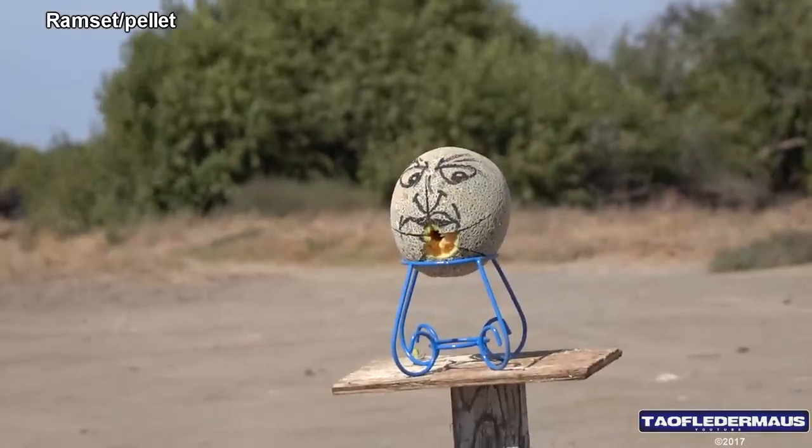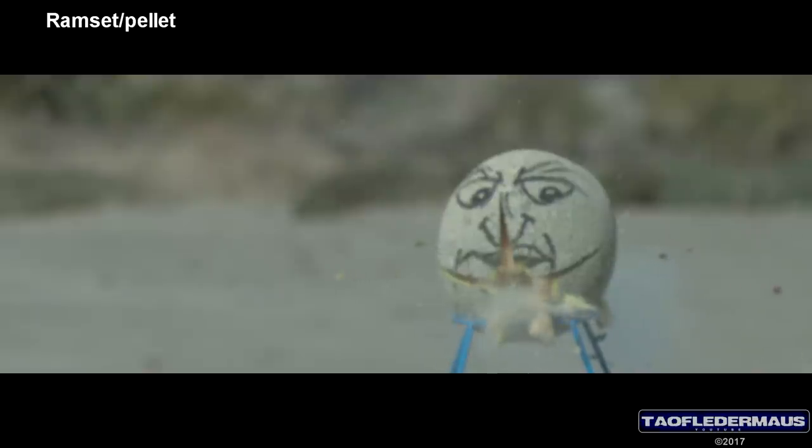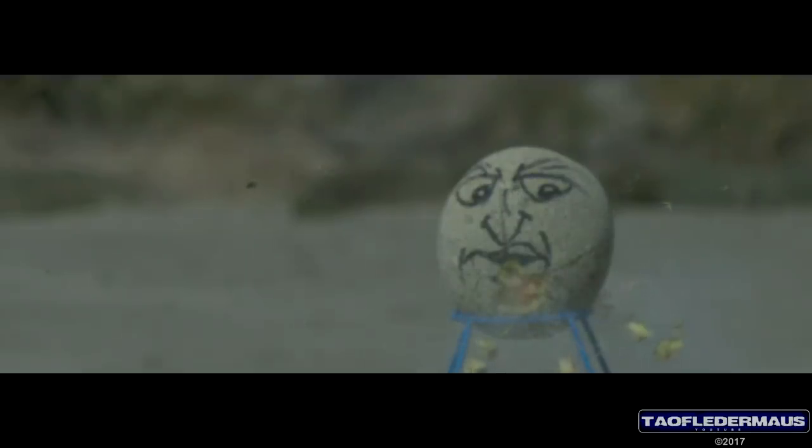It's a really windy day today, so I'm going to have to do some creative editing to eliminate that noise. But look at that pellet flying along. It looked like it was flying pretty stable. It shot a little bit low, but the damage was pretty substantial. It just passed right through that thing.